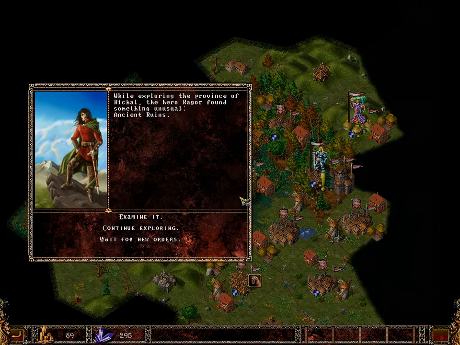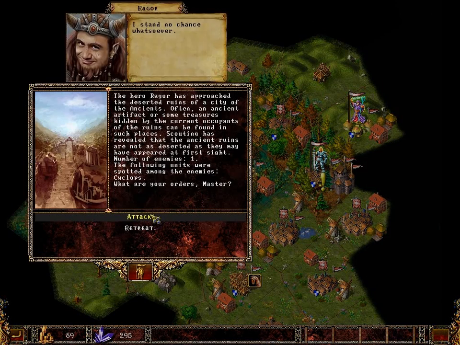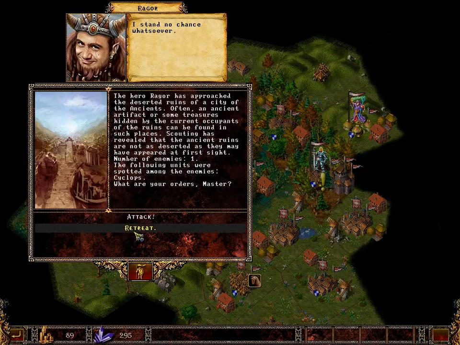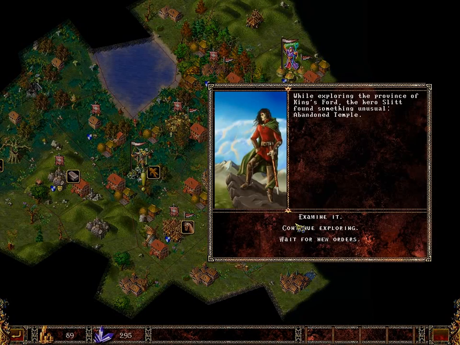While exploring the province of Ritual, the hero Ragor found some ancient ruins. A Cyclops. We can't beat a Cyclops with our army. We retreat.